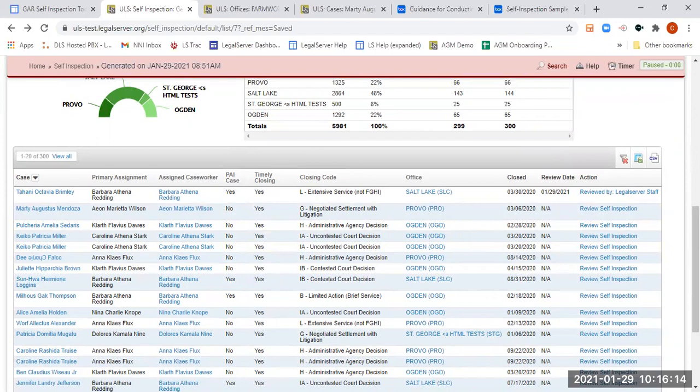And then I already answered how you add the LSC inspection office. Got another question here about after clicking generate new list and clicking the pencil, no cases are displayed. A no results found message appears. That generally will happen if you don't have your LSC office set. So you do have to go in and do the LSC office set for that to actually generate a list. If you do have that set and it's still not generating, you can let us know. But that's really the main cause of why that's not generating, is because that LSC office is not set.